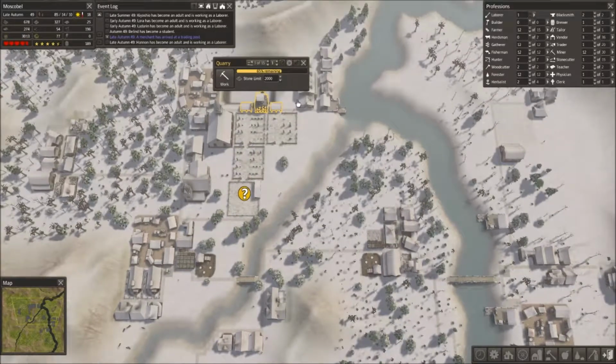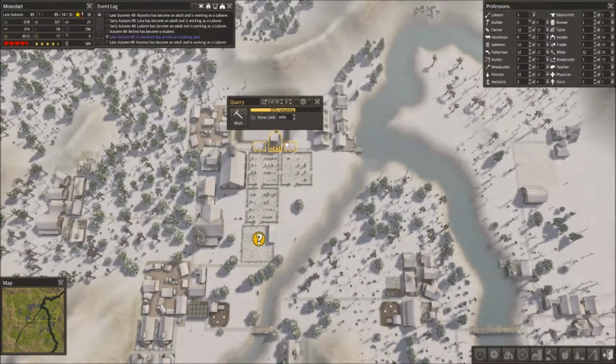Oh, here's a building I forgot to mention. This is the quarry. This just gives you stone by working here. As you can see, I only have one citizen here because we have plenty of stone.